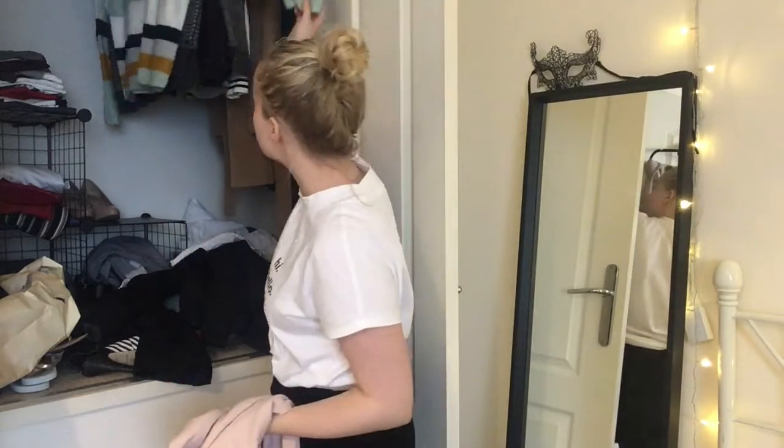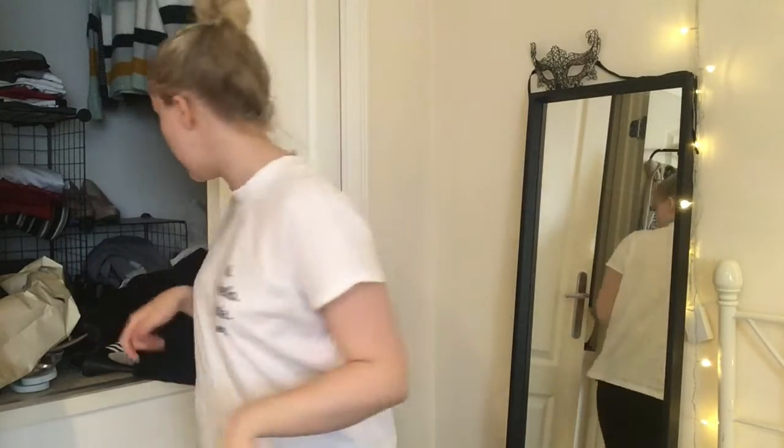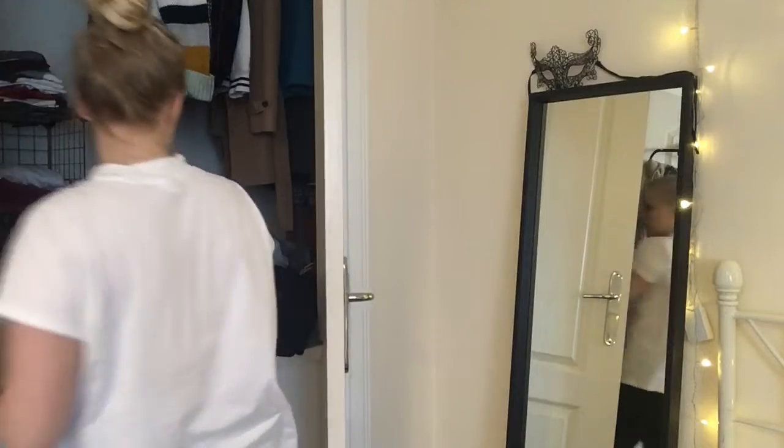It's more of a sweatshirt than a jumper, but all my jumpers have quite high necks and I don't think that's going to go. I'm going to stick in this t-shirt because if I untuck it here, it's probably the closest I have to a longer t-shirt, and I think if I pull this sweatshirt on top, it will hit the right place. So that's what we're going to do for that one. Do I have white trainers?